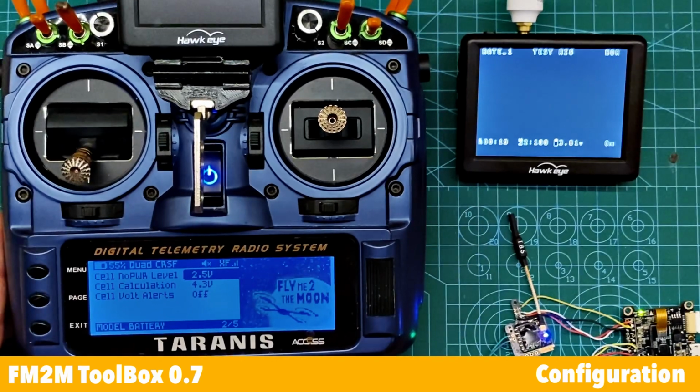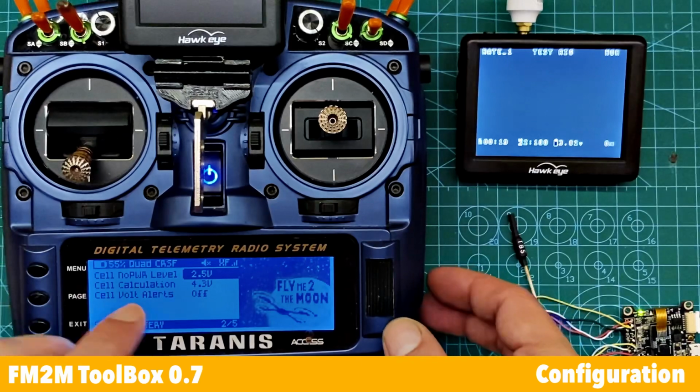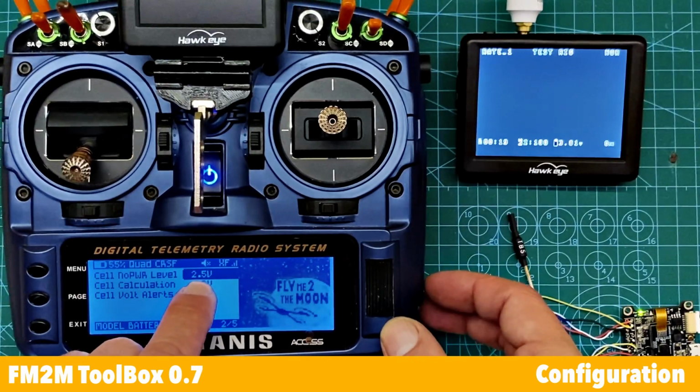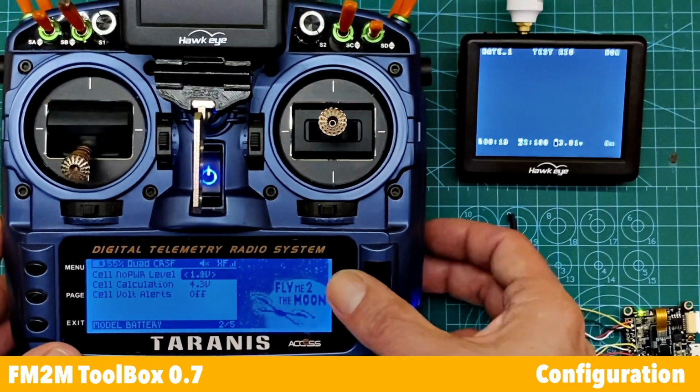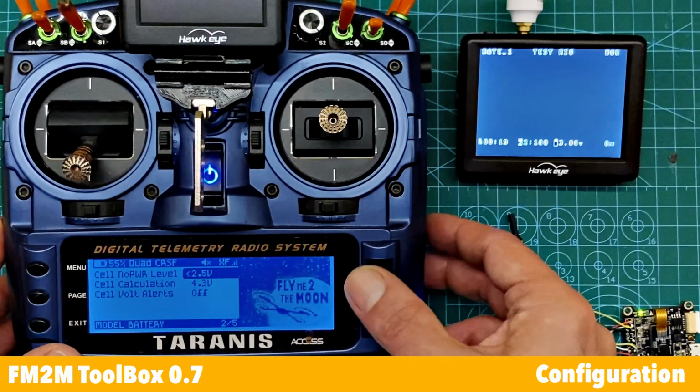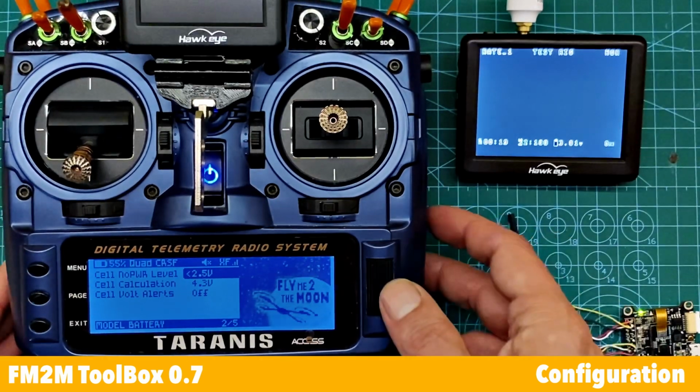So the next one is about the battery model pack. The first one is cell no power level. It's about alarms. Once you power up your rig, there is a short delay while telemetry values stabilize, and in this case alarms will be triggered. So there is a minimum voltage value below which alarms will not be triggered. You can set it as low as you want, as high as 2.5. Okay, so up to 2.5 volts alarms won't be triggered.